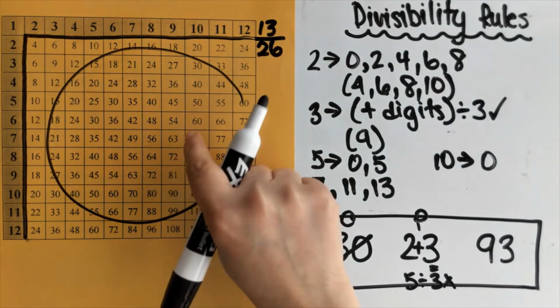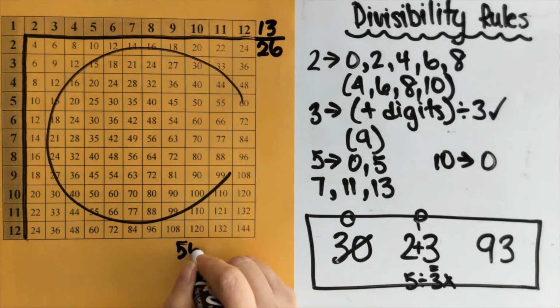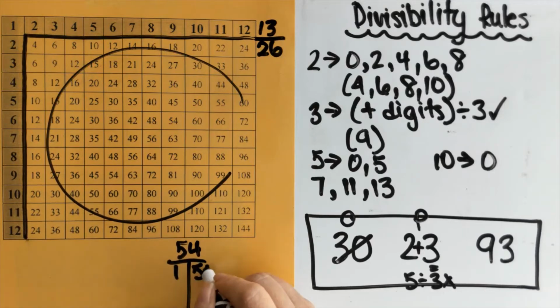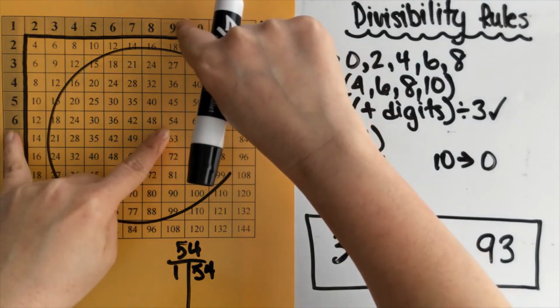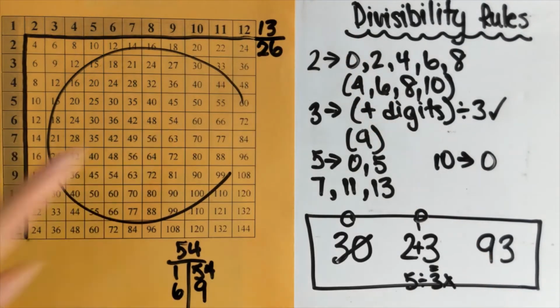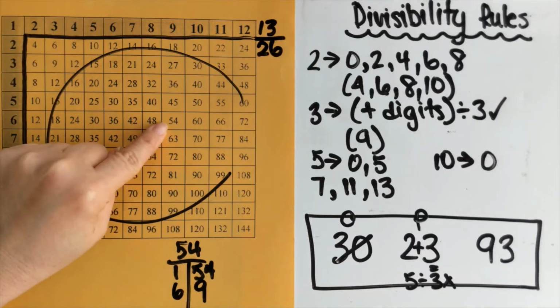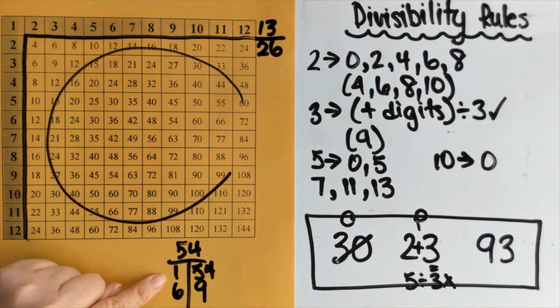So let's try 54. Let's go ahead and create a T-chart for it. We know that 1 times 54 are 2 factors. We also know, because it's here, that you can also have factors of 6 times 9. And the minute we can prove that this 54 is divisible by another number other than 1, it's already a composite number. We don't have to do anything else.